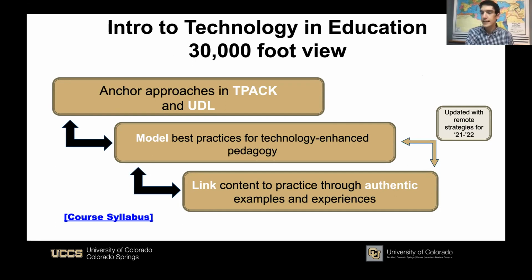I had taken this class as a graduate student in the spring of 2020 when my school went to emergency distance learning. And then we planned this experience in the fall of the following year, in the fall of 21, as I transitioned to a fully remote K-12 school, which was very new for me, going from emergency distance learning, new for everybody, to planned remote teaching.